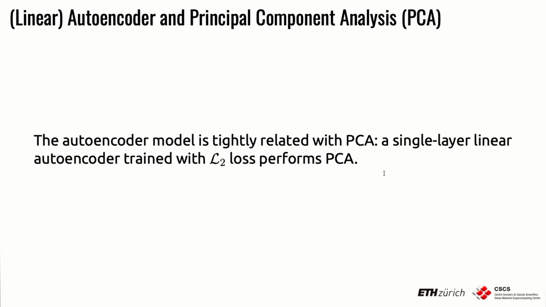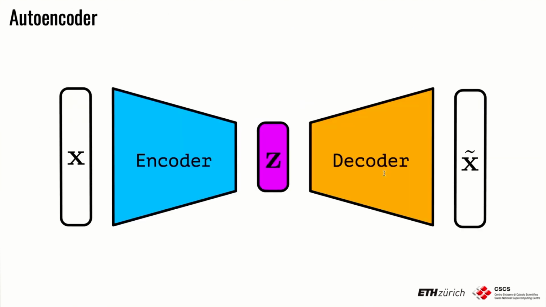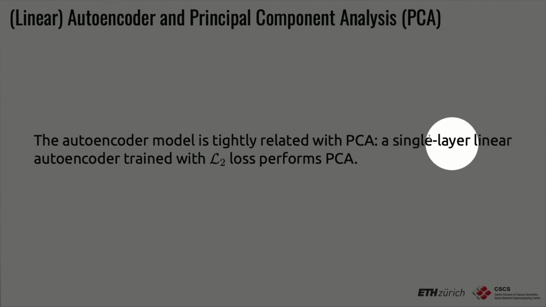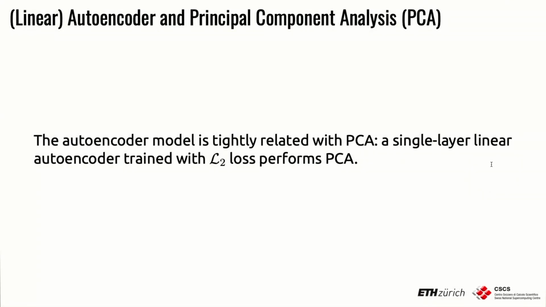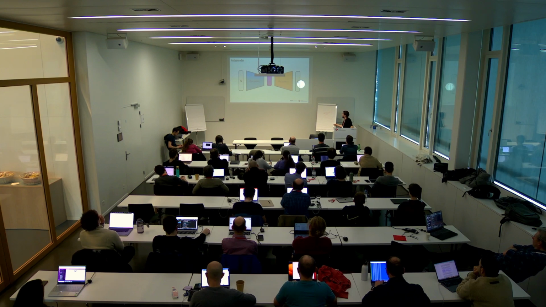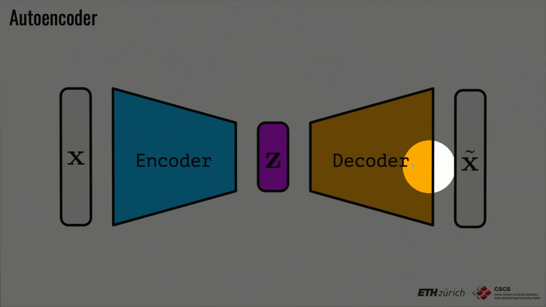But since you can represent the encoder and the decoder as neural networks, you're not bound to use a single linear layer and perform PCA. You can use a feed-forward neural network, for example, or a convolutional neural network as your encoder and decoder. And so you can get pretty crazy about the architectures and try to come up with latent representations that are meaningful and good for this task of, given an image, recreating the same image.